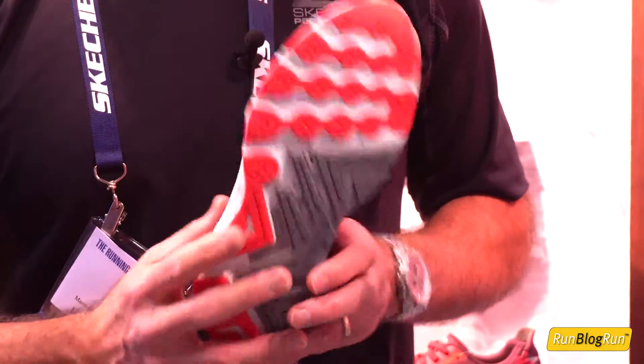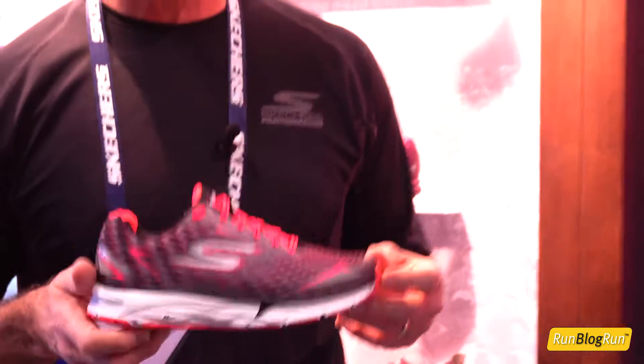It's a shoe I actually am wearing now — it's a shoe I run in. It's fantastic. It retails for around $120, and this one has a lot more rubber coverage on the bottom. For us, even a shoe like this comes in under 9 ounces in a women's 7, even less than that. So it really is lightweight for a stability shoe.